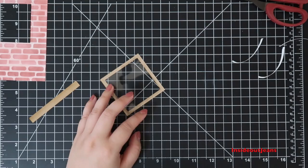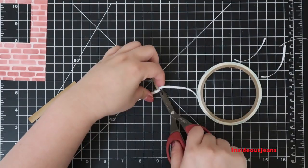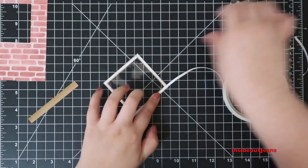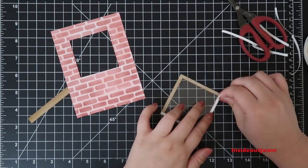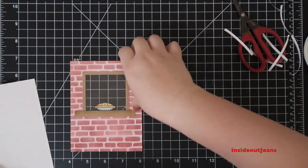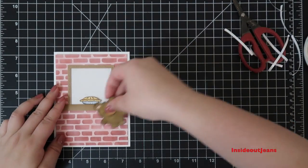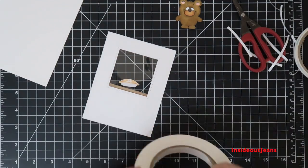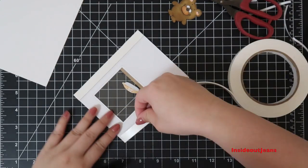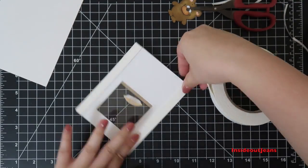I think the acetate gives it a cool effect because it does look like the bear is inside the house and you're peeking through, seeing him through the window. Once I add the frame, I'll also add the windowsill to the card. And I'll flip around the card to add foam tape on the edge of the card. The foam will allow us the dimension to create a slider for this card.